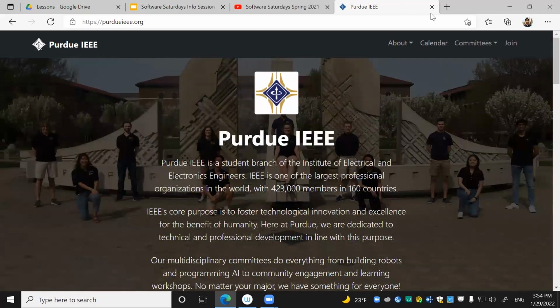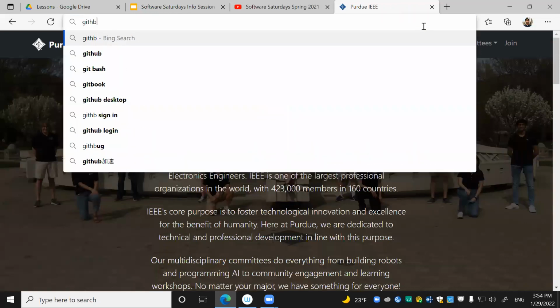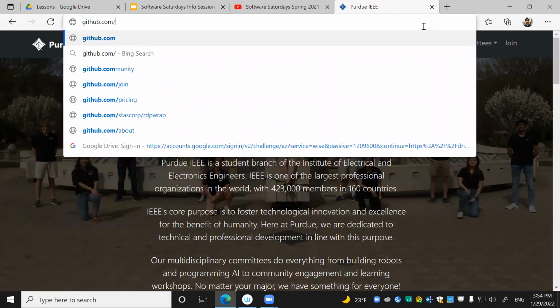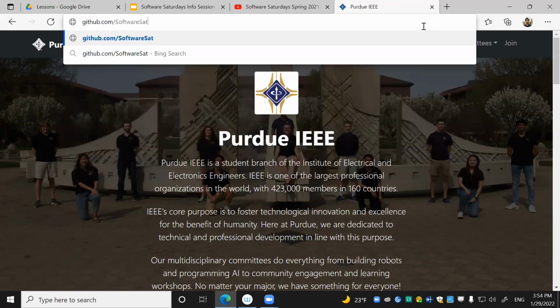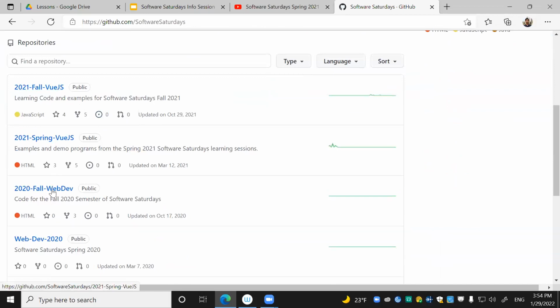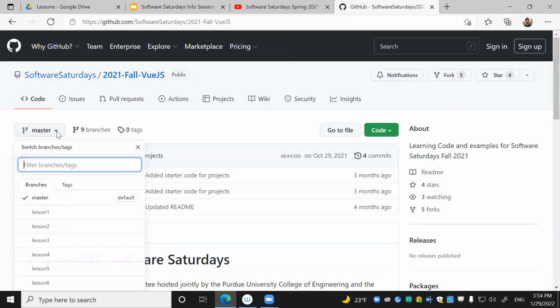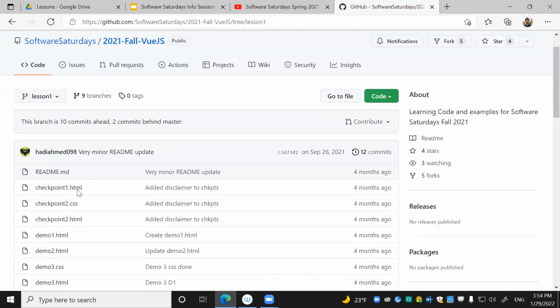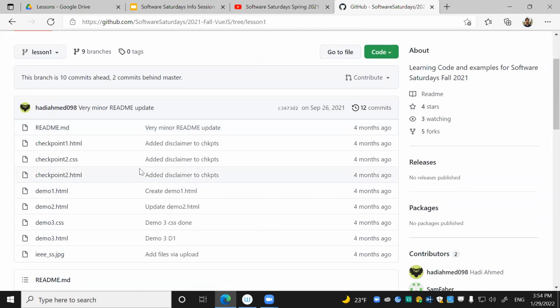And if you do want to get a previous year's code, that's also pretty cool stuff. That will also be available for anyone. So if you want to see how we did the code for the first 2 weeks, click on any of our past 3 semesters, change to the lesson 1 or 2 branch, and you can see the demo codes. If you understand the demo code in the lesson 1 branch for one of those years, you'll be in a pretty good spot for the intermediate track.